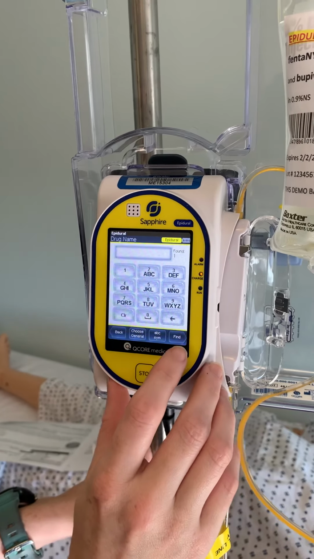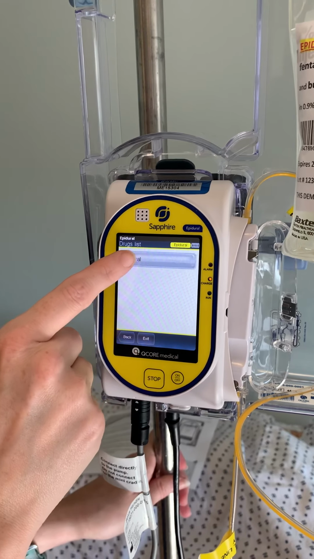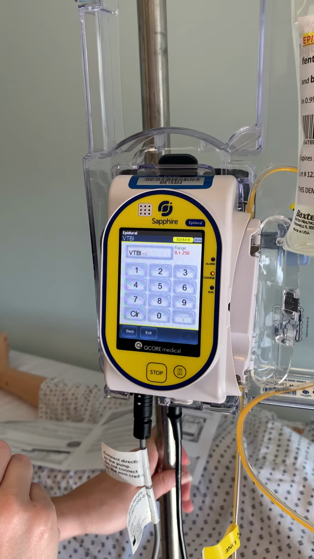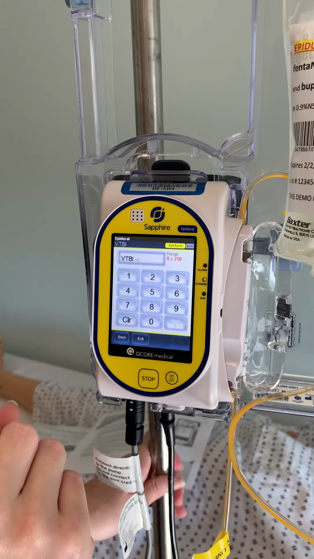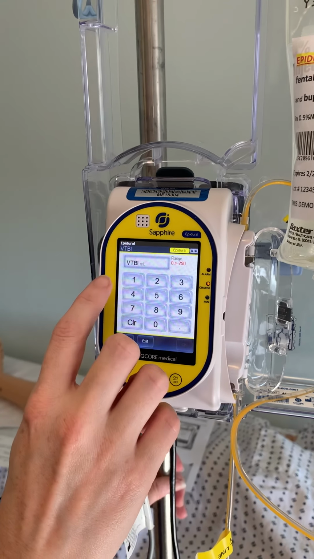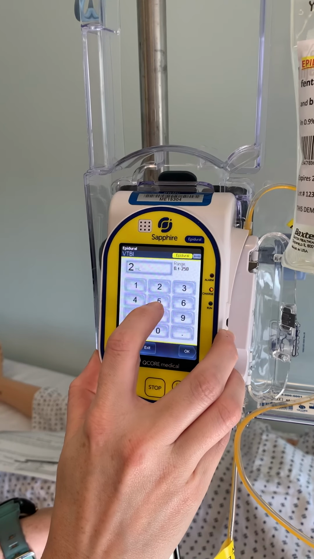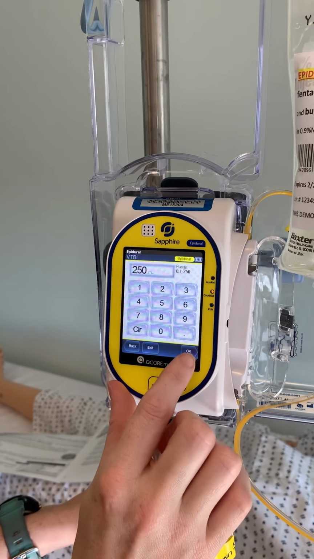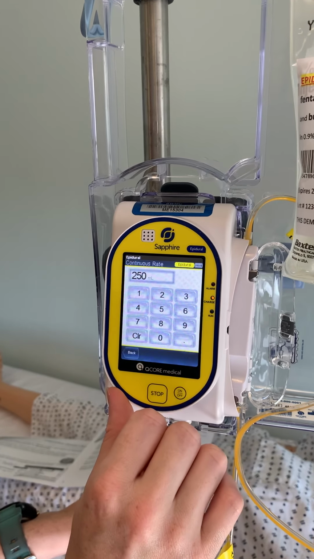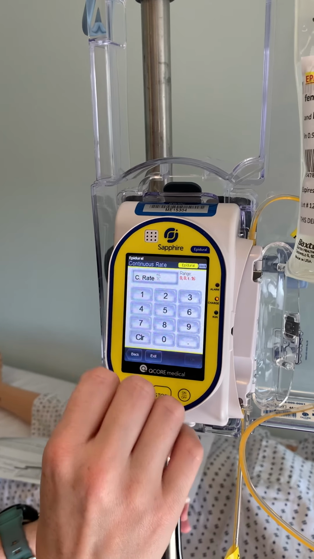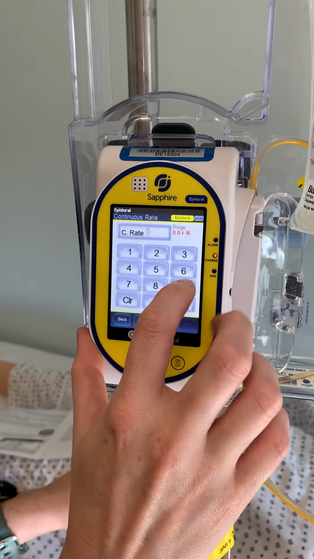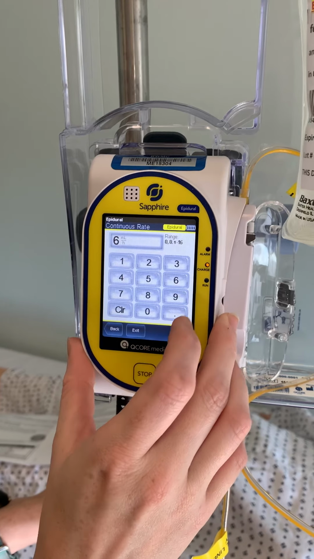For the drug name, you would go to find, choose epidural. Per the order that's in your module, the volume to be infused was 250 milliliters. Continuous rate, also known as the basal rate, is 6 milliliters an hour.